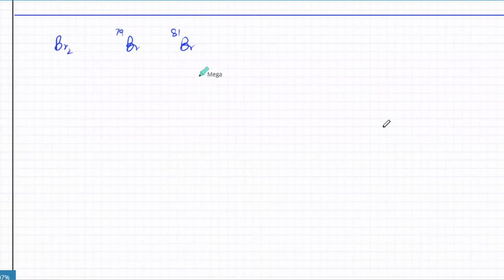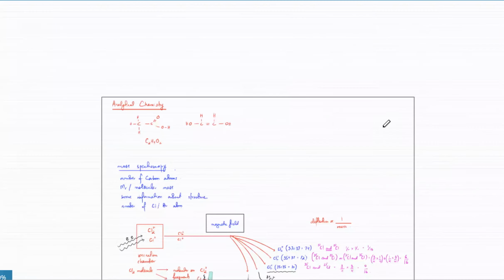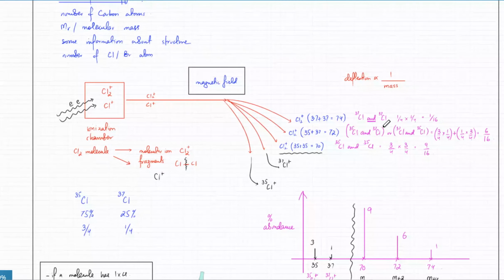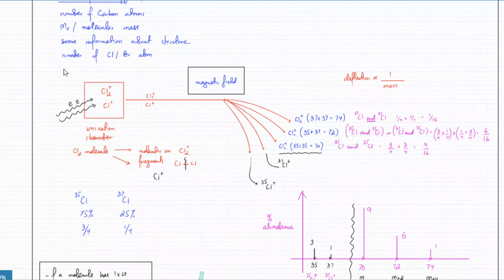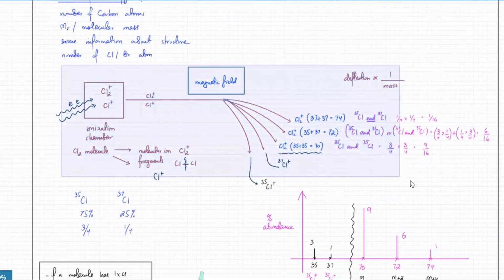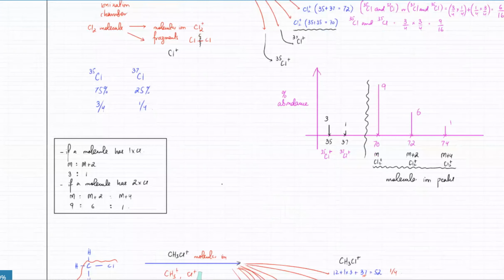Well, the fact is there is no bromine 80. There's either 79 or there is 81. And the probabilities are almost equal. It's 50% chance of getting bromine 79, 50% chance of getting bromine 81. So the probability is 1/2, and this one is also 1/2. So I'm just going to apply this to the same, like the original thing that we did for chlorine. I'll copy everything here, and extend and apply it. The only thing would be that the peak heights would be different.